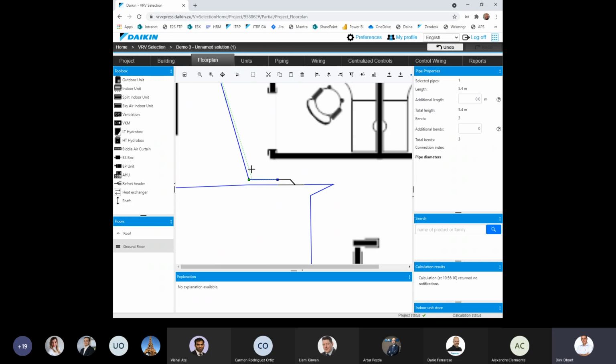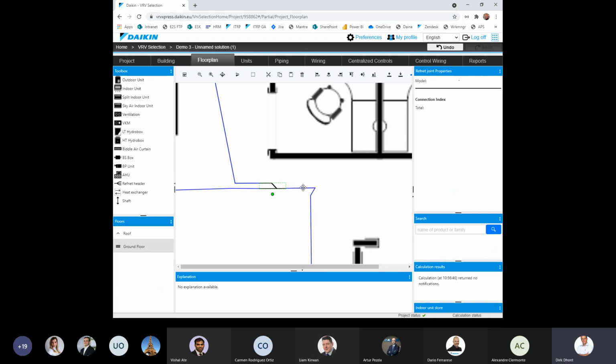So you're not able to bend this. Because this is common practice, you always have to respect a straight connection towards the connector of your RefNet. You can, of course, make it a bit smaller, but this is not recommended. So we always take a default of 50 centimeters. But if you have a very narrow space, I can imagine that maybe you want to make it a bit smaller as well. All right.